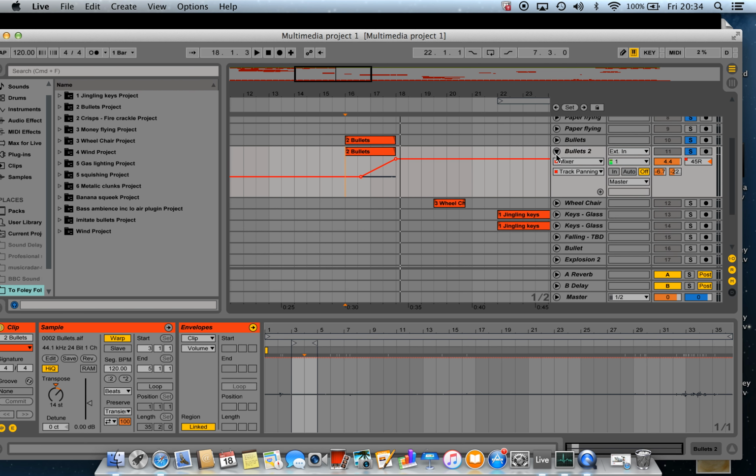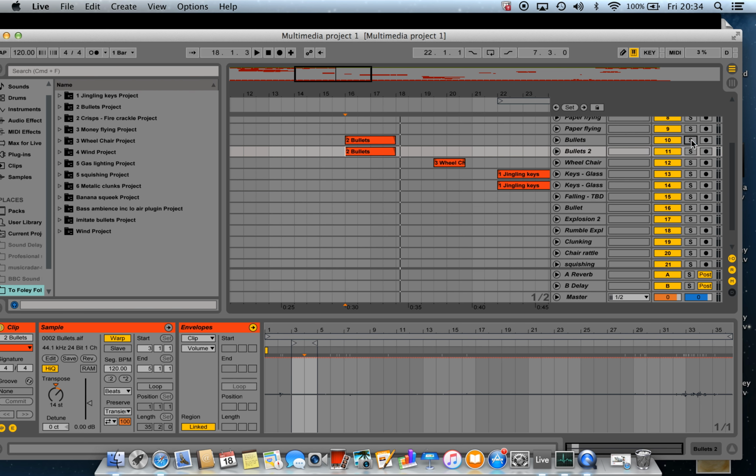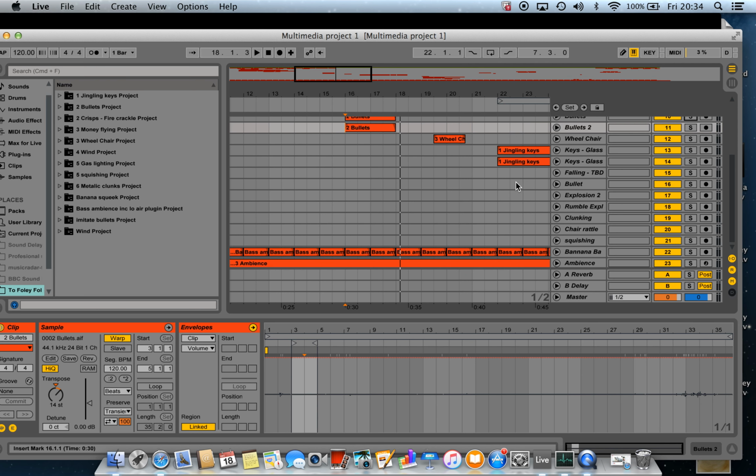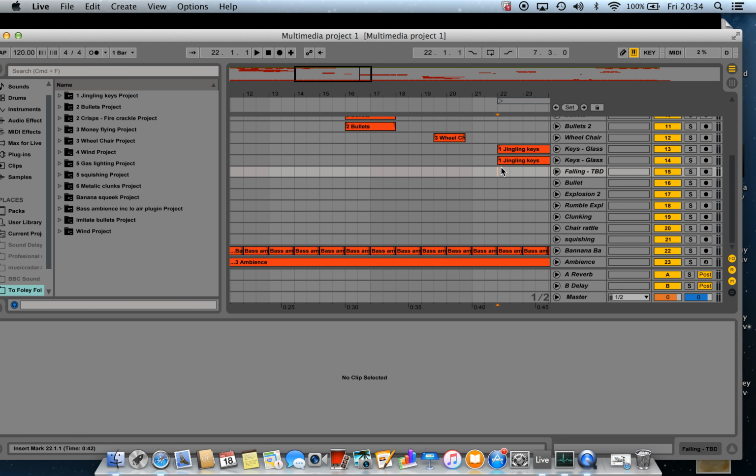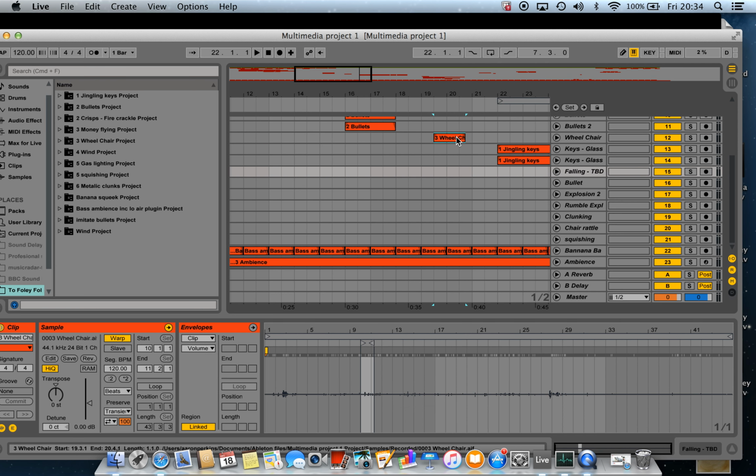Okay, so for the next part in the movie, it's actually a patient in a wheelchair that was struggling, and I just wanted to focus on that part until it comes up to the next part, which is the glass. So for the wheelchair, I actually recorded the sound of an office chair, shaking it to almost give a feel of panic.